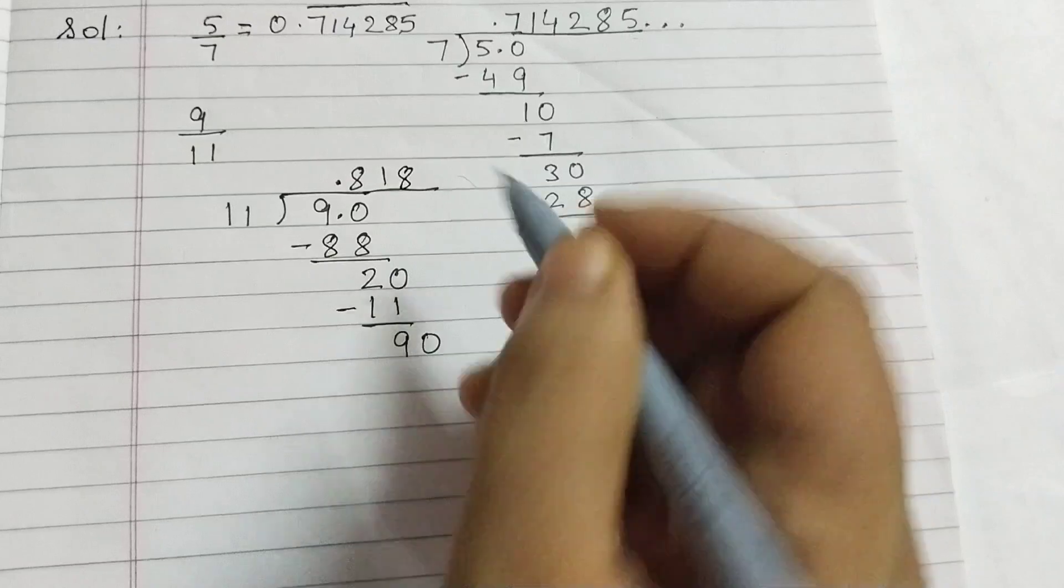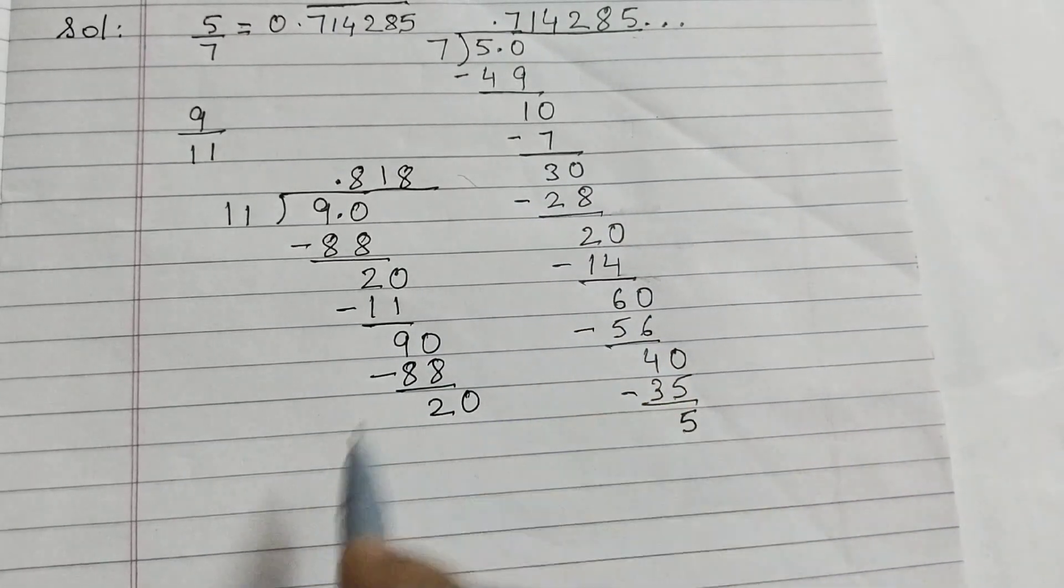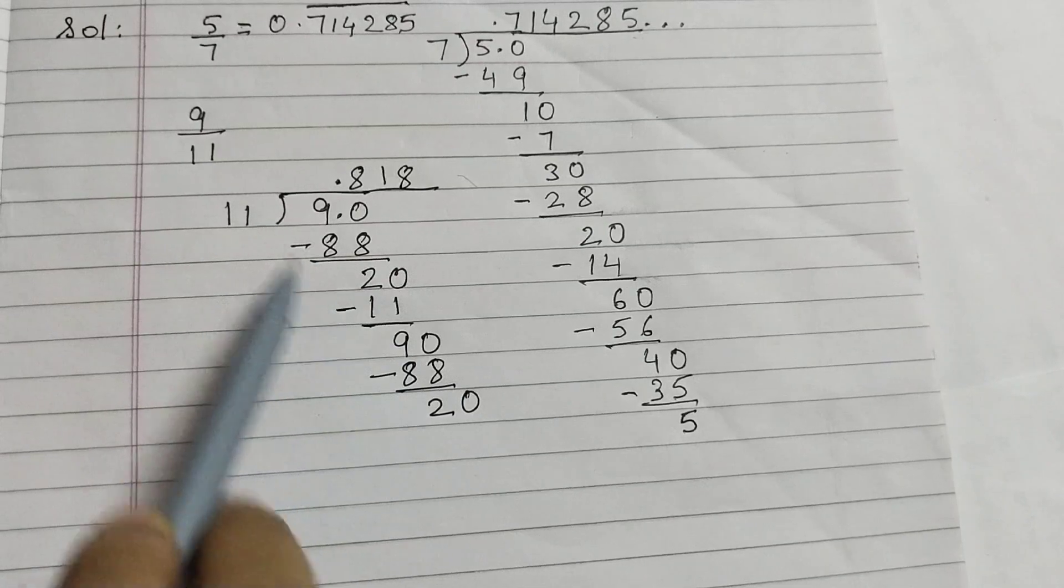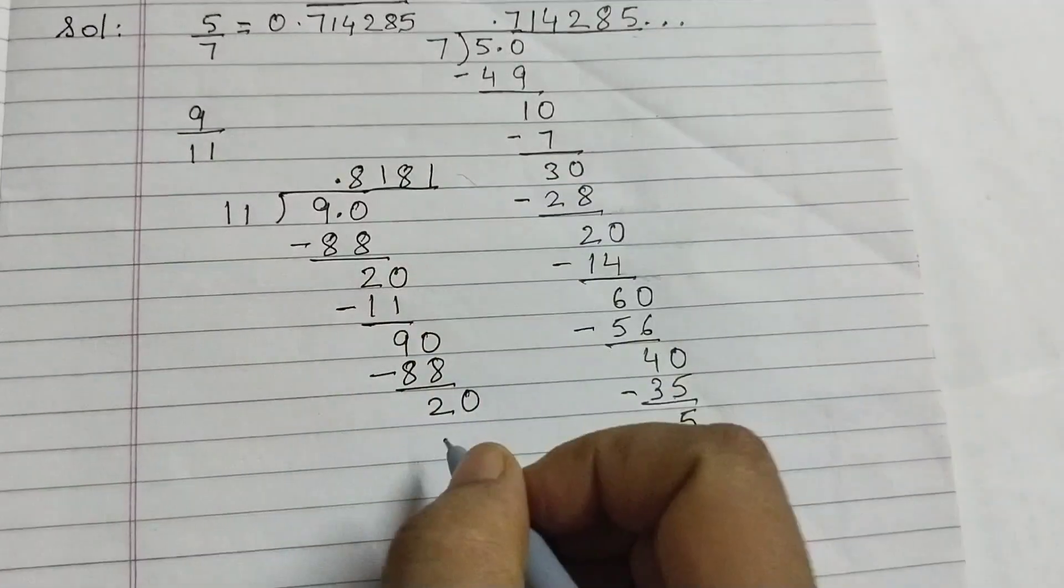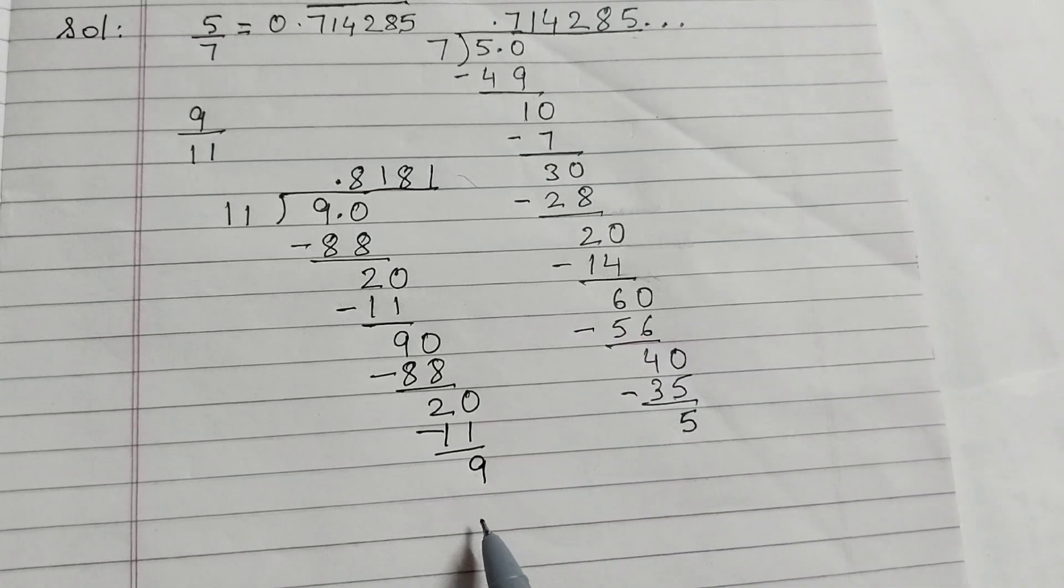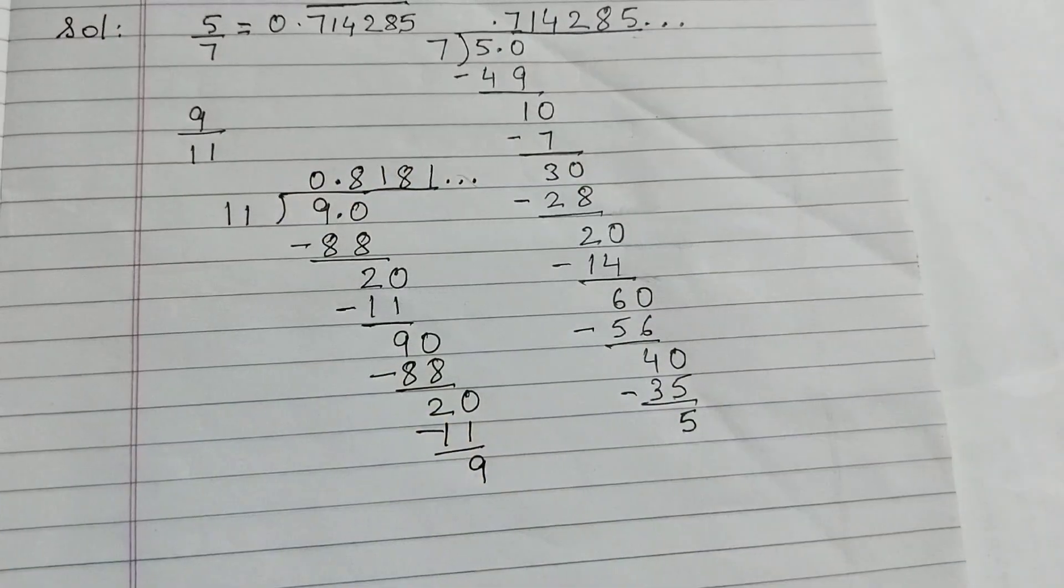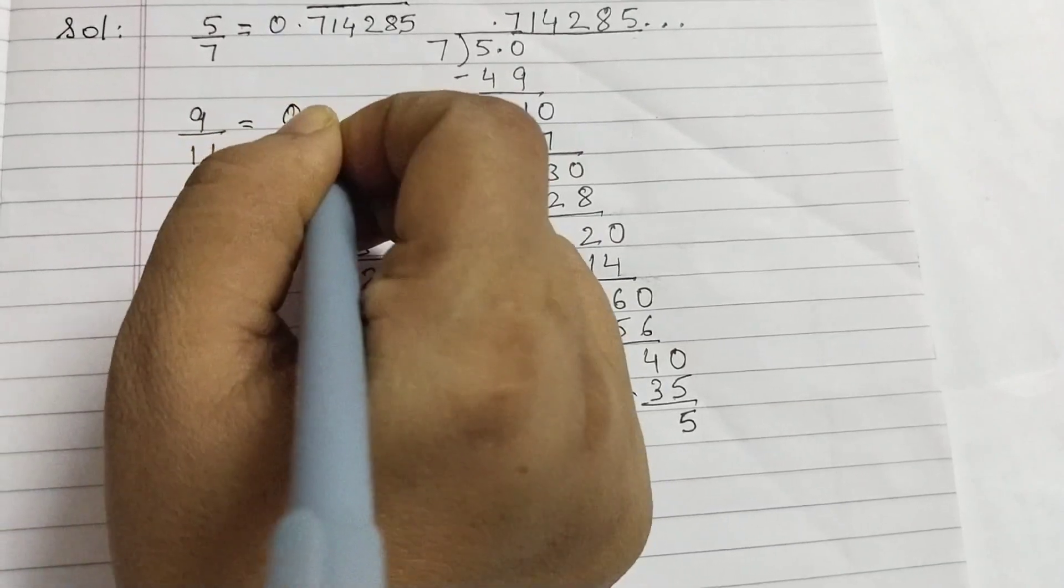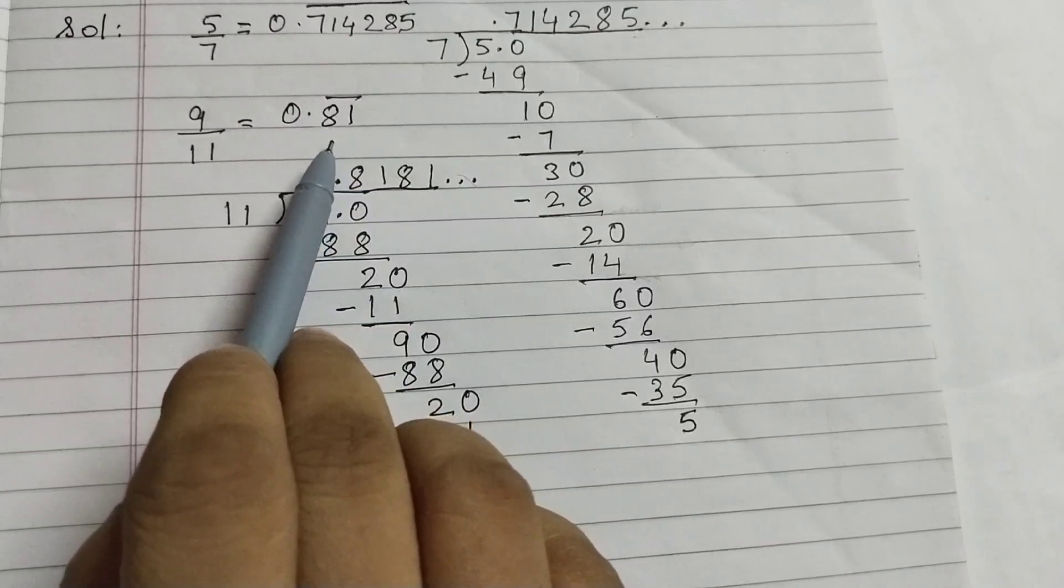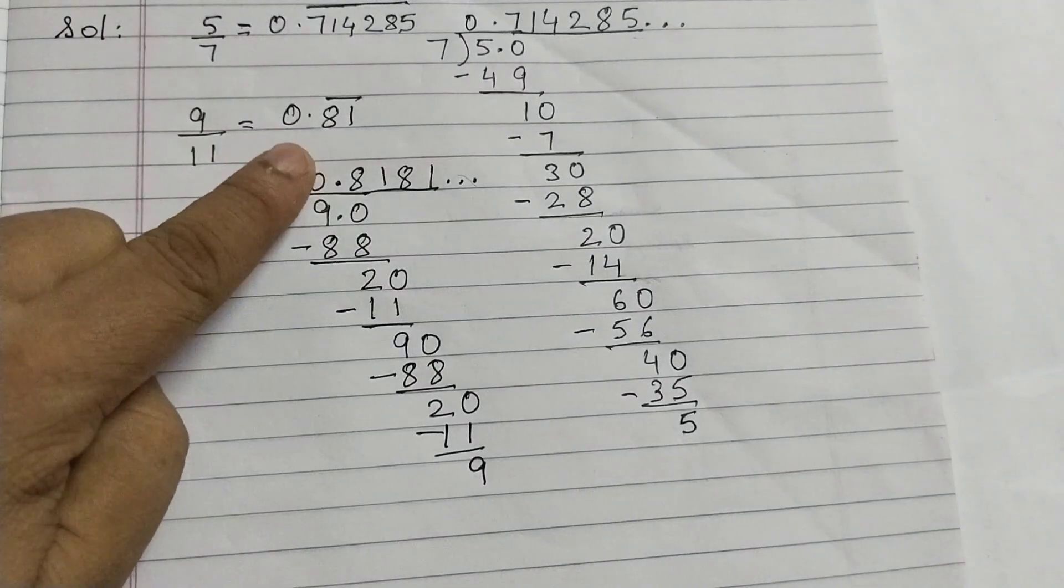So 11 into 8 is 88, subtract 2, put a 0. Now do you see that we started with 9 and we got a 9 here and we are repeating this division pattern. So that's again 11, 1's are 11, subtract 9. So this will go on forever, the division will not stop. So we can put dot, dot, dot. Put a 0 here and this is equal to 0.81 bar. That means this block 8, 1 is repeating itself. If you want you can put a 0, put a 0 here also. So this is 0.81 bar.